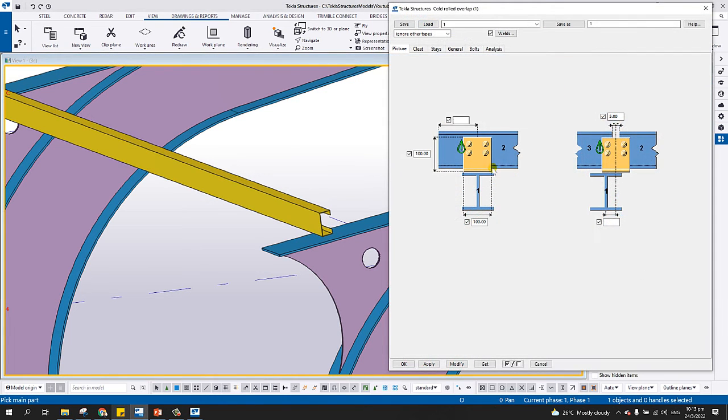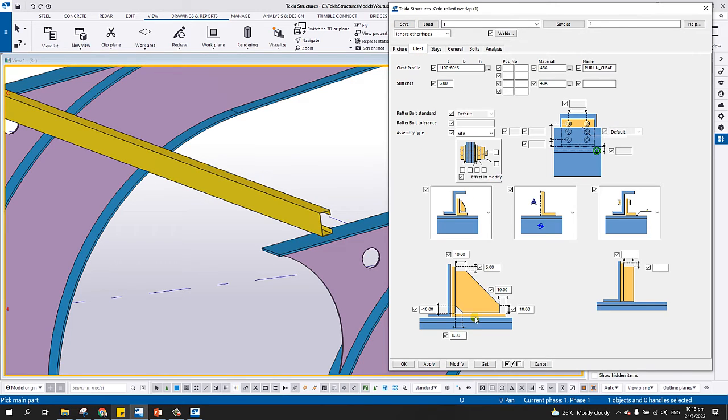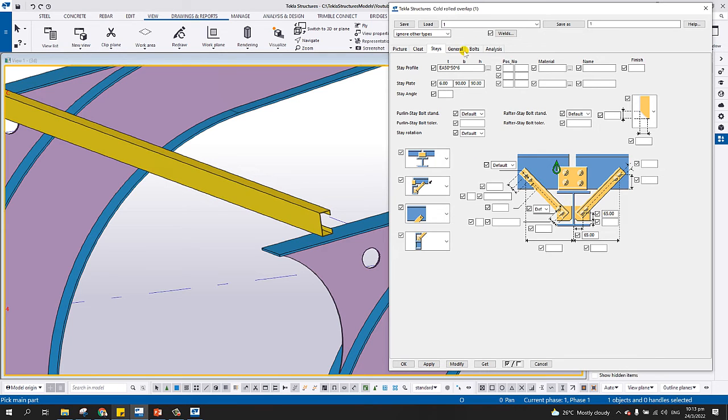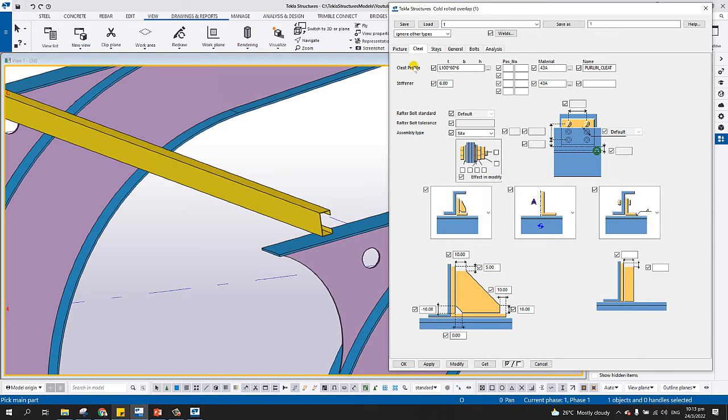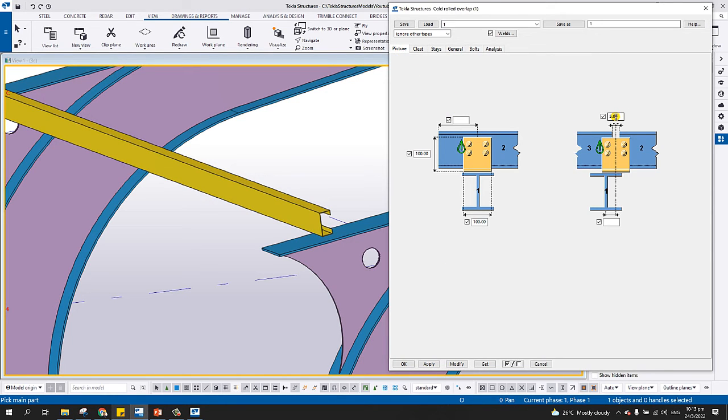So I don't want to go into details for this one, but here, as you can see, you have the cleats. I have the L 100 by 60 by 6, the purlin cleats, and then I don't have the stay bolt. Okay, the position of the bolt in the cleats. All right, so I have the gap and apply.